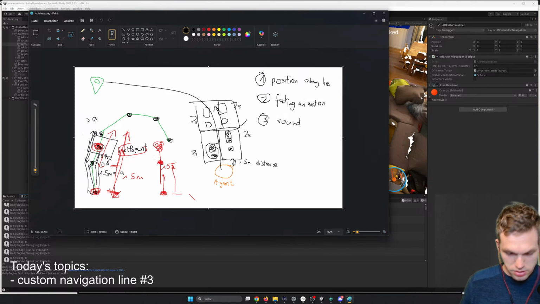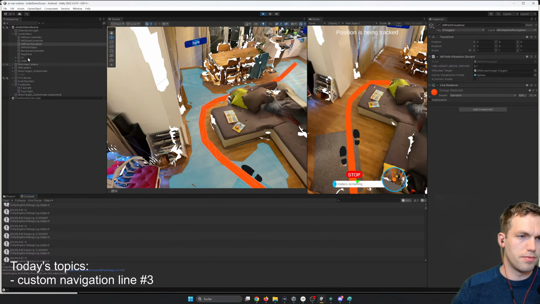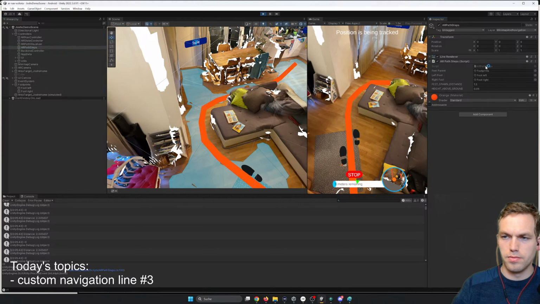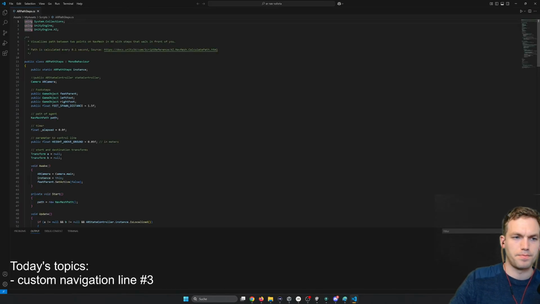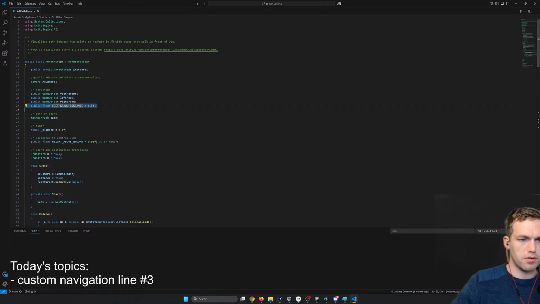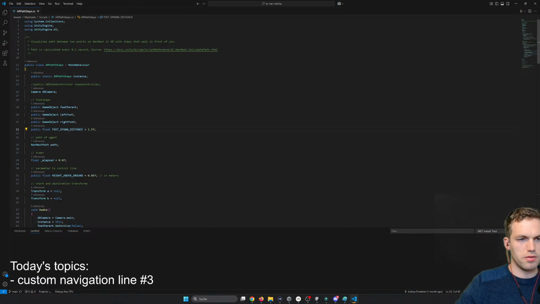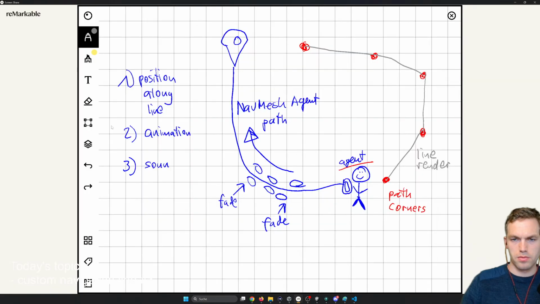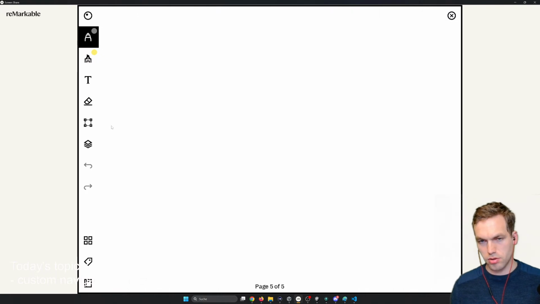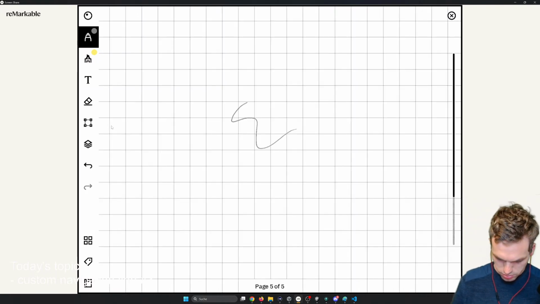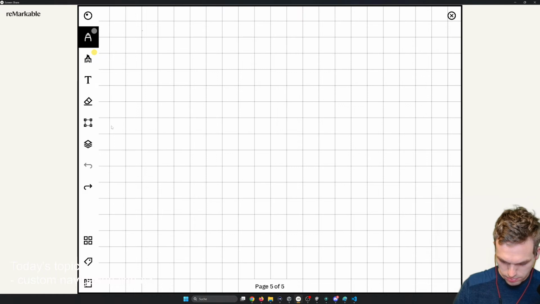Okay. Let's just go read the code. Ah, feet spawn distance. We want to spawn the feet 1.5 meters ahead of us. Does that work? New page? Yes, good stuff. Okay. So, back to blue.